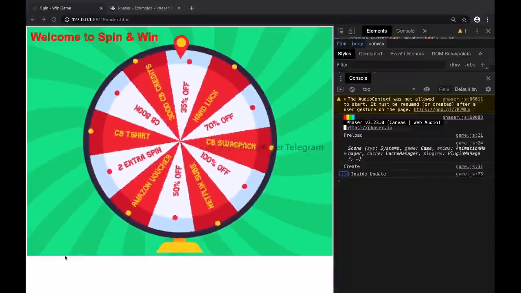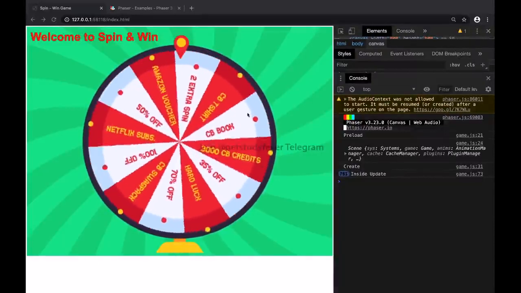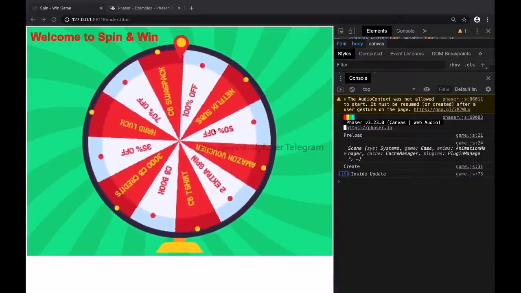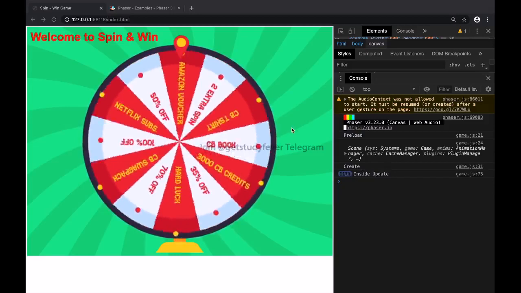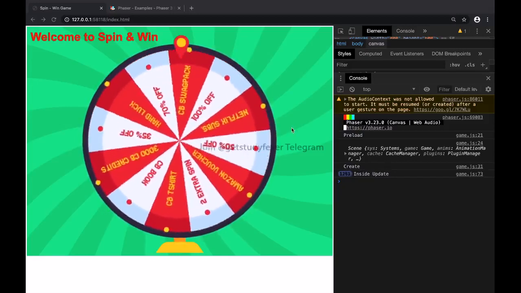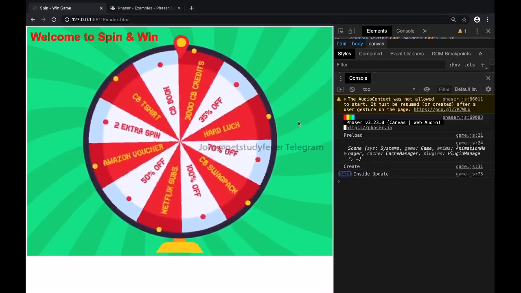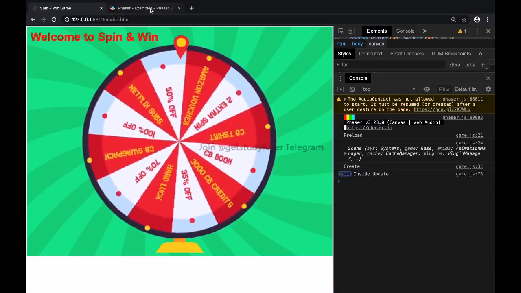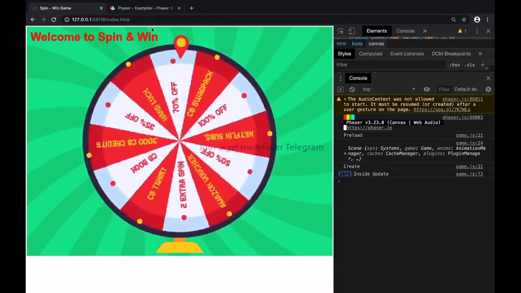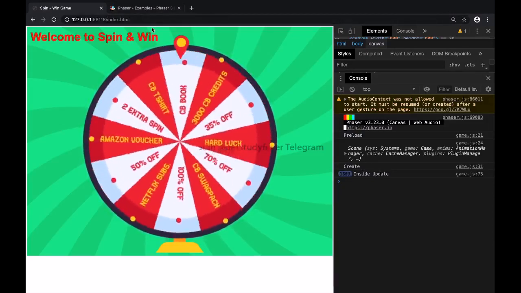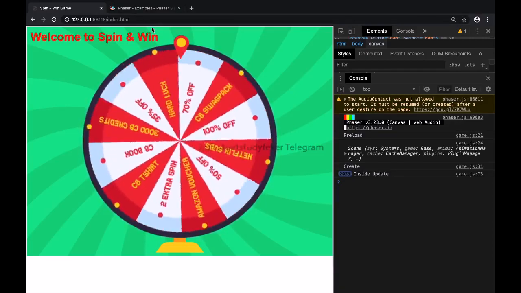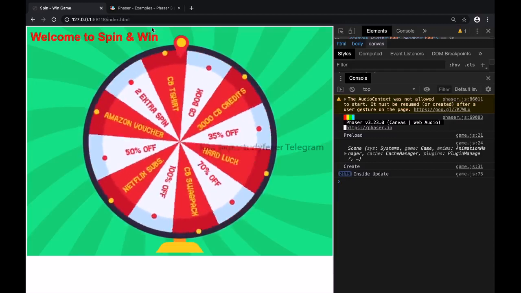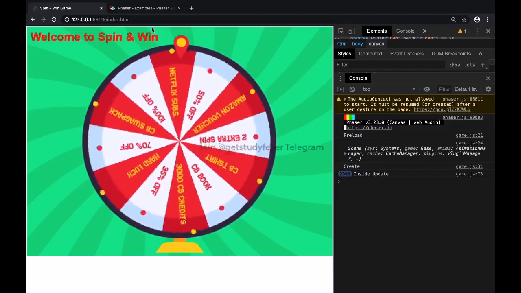Hi everyone. So now what we actually want to do is instead of this wheel spinning for an infinite amount of time, what we want is this wheel should spin momentarily when we click the wheel. Okay. So to do that, we actually need to create a spinning animation. Instead of an infinite spin, we want to create a short animation for, let's say, 2-3 seconds. The wheel will spin and it will stop after rotating a certain angle or certain degree.